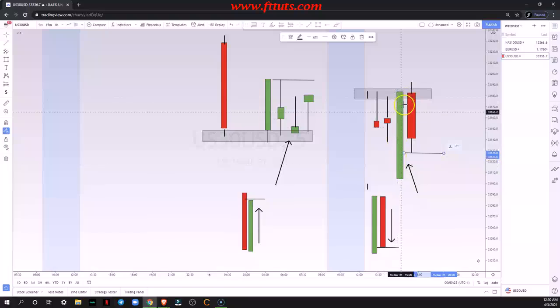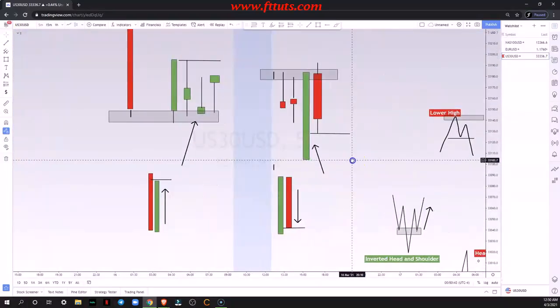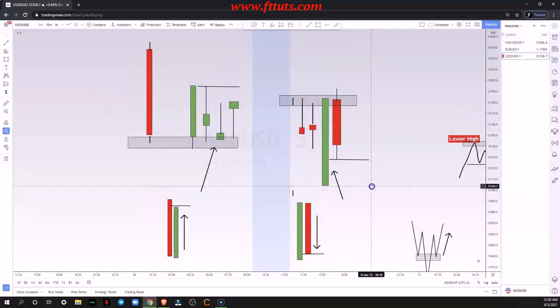So say you did get an exhaustion candle that got to your key area, and then this candle prints. We're getting in for a sell when it breaks below. Stop loss is 1 pip above, and we aim for our 1-to-1, and we get our profits. So yeah, that's basically all we're looking for when it comes to price action.